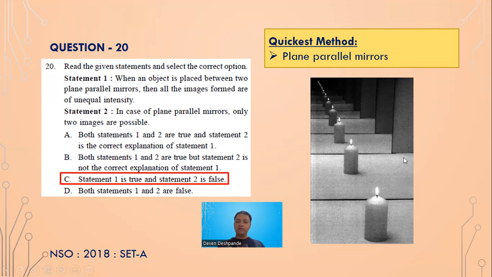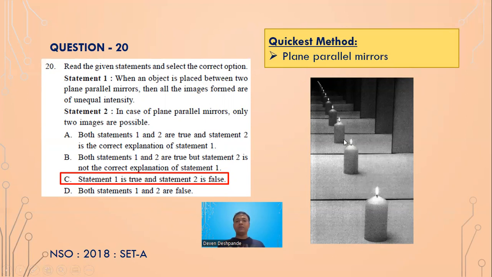Because it's the reflection of this, and the candle is here. This again is the reflection of the mirror. Then this is the candle. This again is the reflection of the mirror. So the images will be kind of infinite, and they'll just go on continuing like this, but they will be of unequal intensity. You'll see that the intensity decreases. Here it is brighter, here it is not as bright, and here again it will be less bright, because the intensity of the light decreases as it is reflected, because the mirror will have some reflective intensity, isn't it?